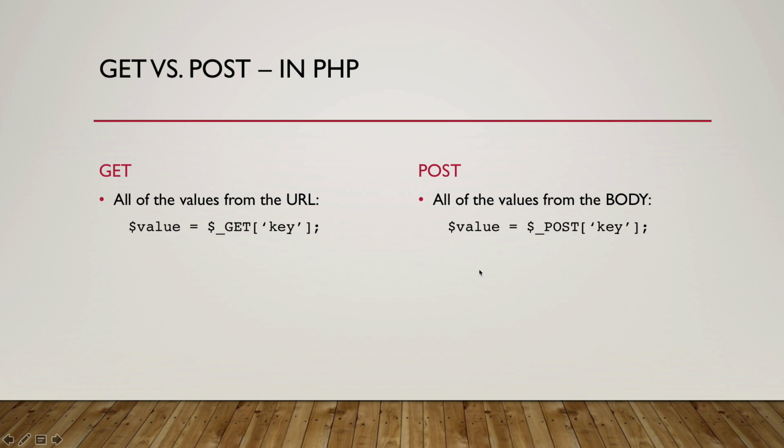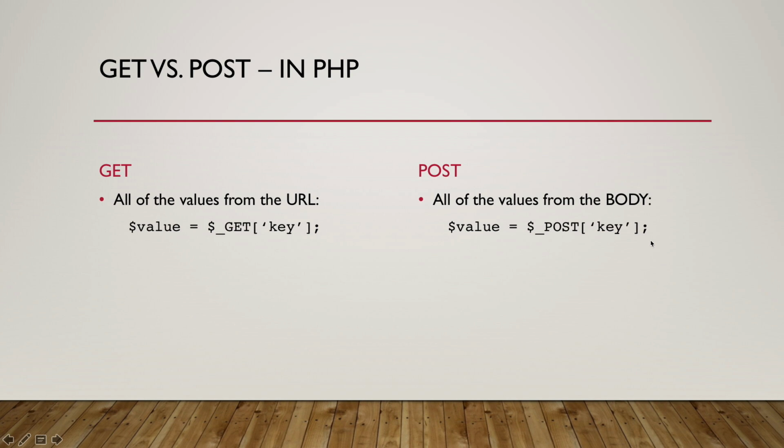This is PHP doing the hard work for us. It's going through our URL, it is un-URL encoding it, and it is creating these arrays for us. That actually is fairly hard work. PHP just does it. Similarly, if it's a POST request, it looks at that body and it gets all the data out of it for you. The only thing you have to know is, was it a GET request or was it a POST request? Because you have to know which one to look into. Am I going to look into the GET array or the POST array?